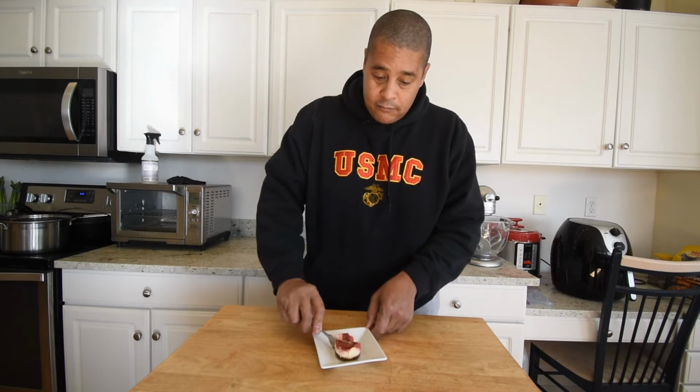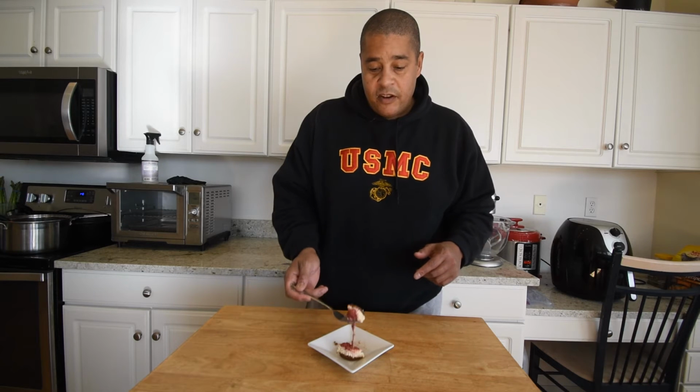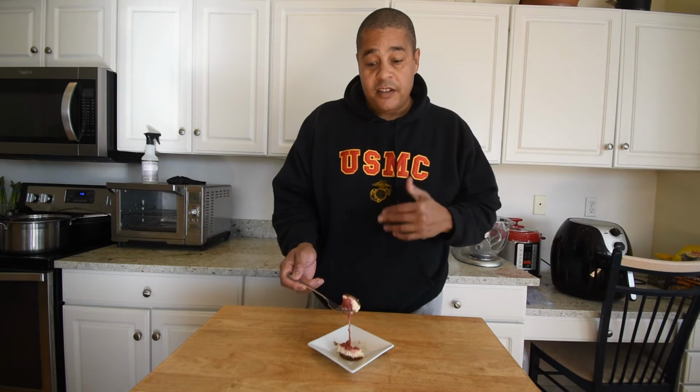So this cheesecake's had a chance to set overnight. Time for us to get into it and see what we think about it. Now I'm going to tell you, this crust, listen, I know everybody's talking about almond flour, but that almond that I blended up, if you have a NutriBullet or something like that, throw some fresh almonds in there. That is the bomb. I mean, I'm telling you, this is all that plus that Splenda brown sugar, definitely setting it off.